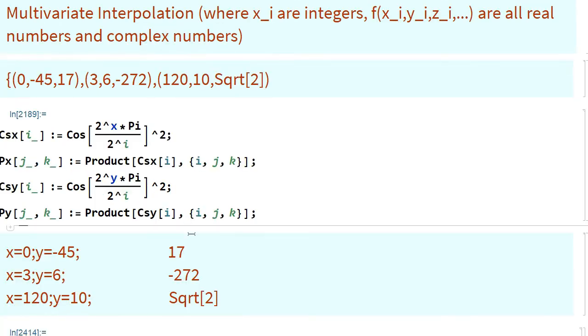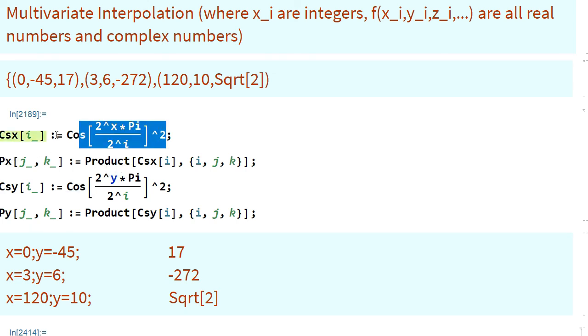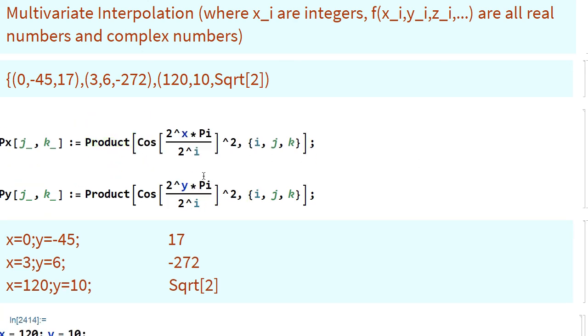And I didn't really mention this, but obviously we don't need to have 2 different specially defined functions for each independent variable. We can just have 1 for each independent variable. So we can just take this here and just substitute it for itself in here. This was just for the derivation of this method. That's all we have, just these 2.